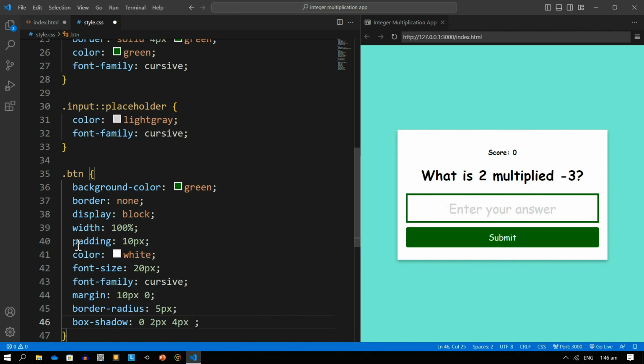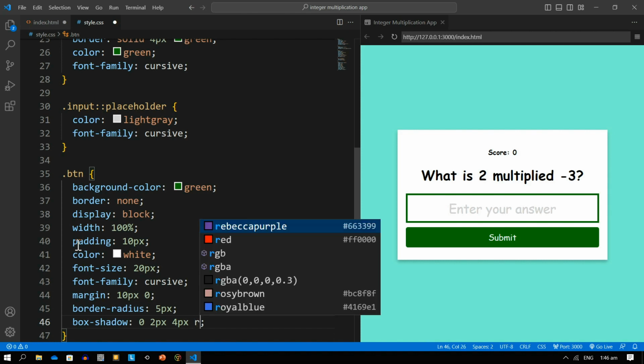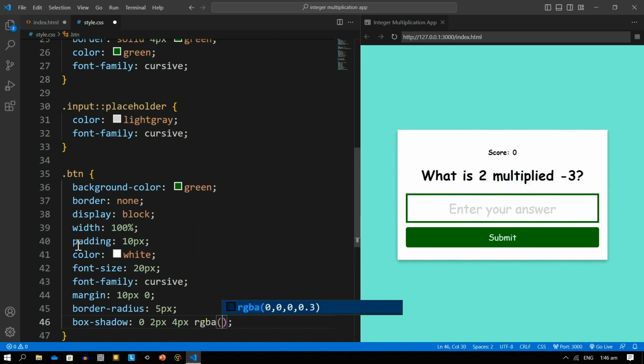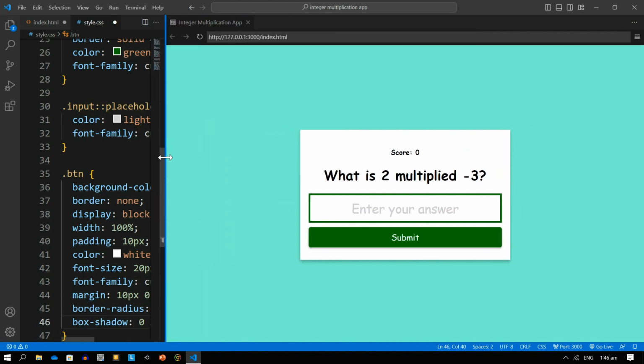And for the transparency and color, RGBA, ayan, gayahin na natin yung kanina. So, 0, 0, 0 for black and 30% transparency. So, kung napapansin nyo, meron ng konting shadow yung submit button.